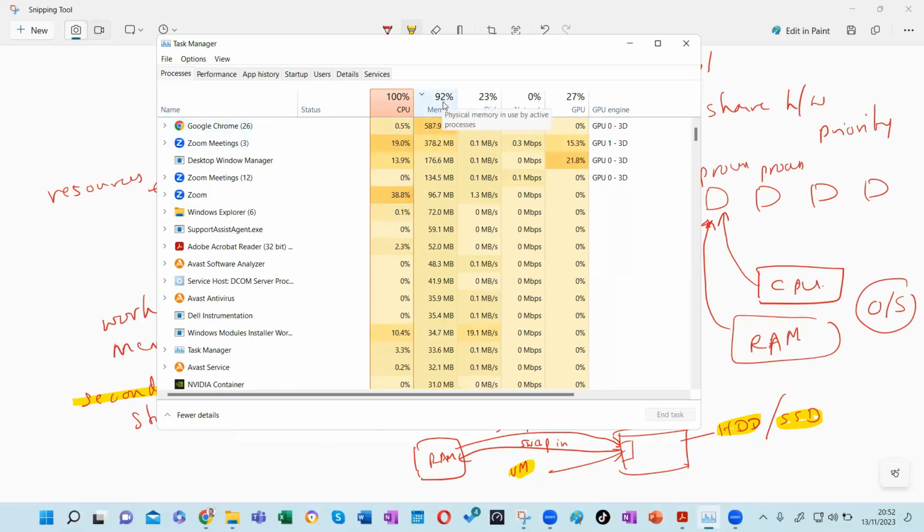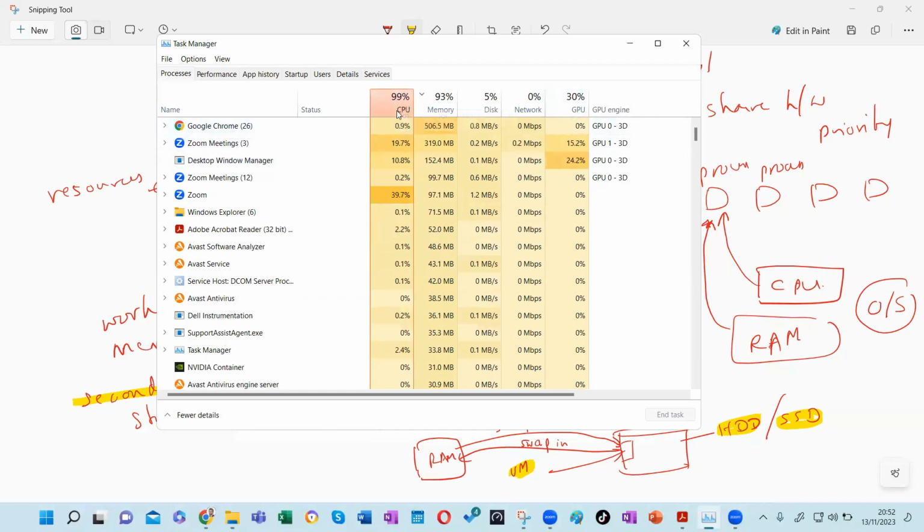Memory is the RAM, disk as well. GPU, if you have a separate graphics card, you will have a GPU. Actually, not only separate, even internal, but one will be running at a time. So you will have a dedicated processor for running graphics. That's the GPU.